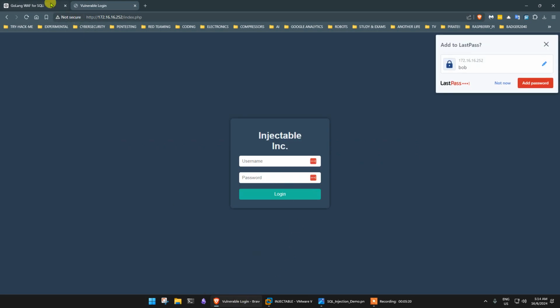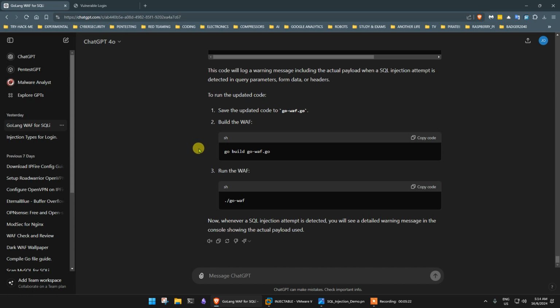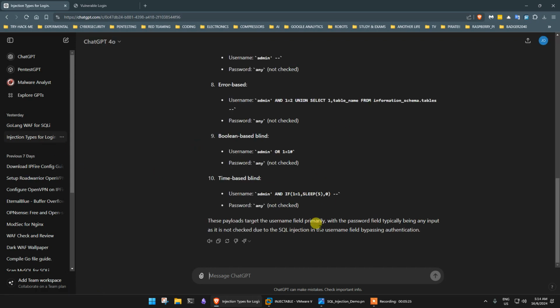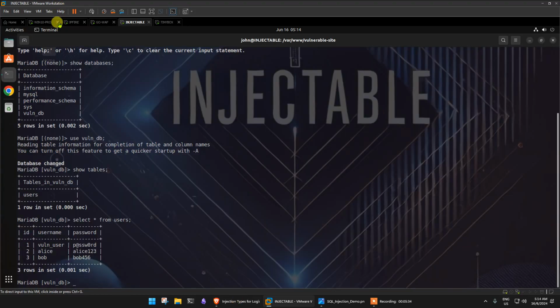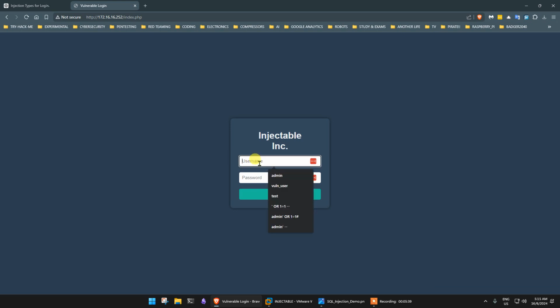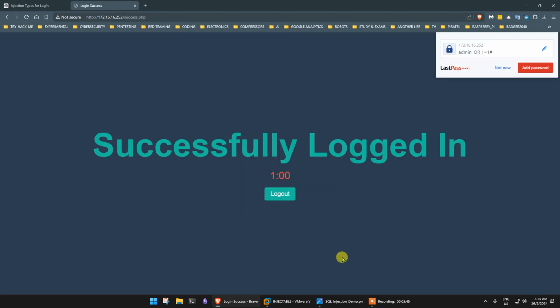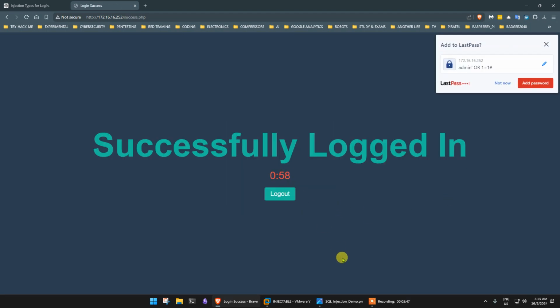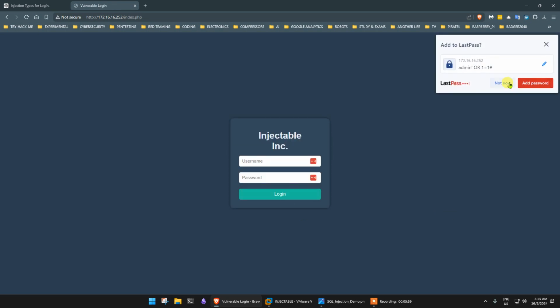Now, however, if I am a malicious hacker, a malicious user, we have a bunch of SQL injections we can use. I'm just going to take one of them, a Boolean-based blind attack, and show you how it looks. Sorry, let me go back to my login page. A hacker would just insert something like this inside the login page, and they can bypass the login. So this is a SQL injection. This is what happens if you do not have a WAF protecting your web server. It's a little bit scary, but I'm just going to show you how a WAF mitigates this.